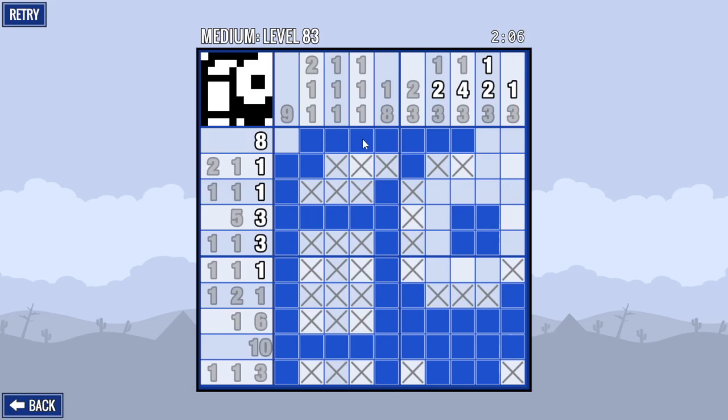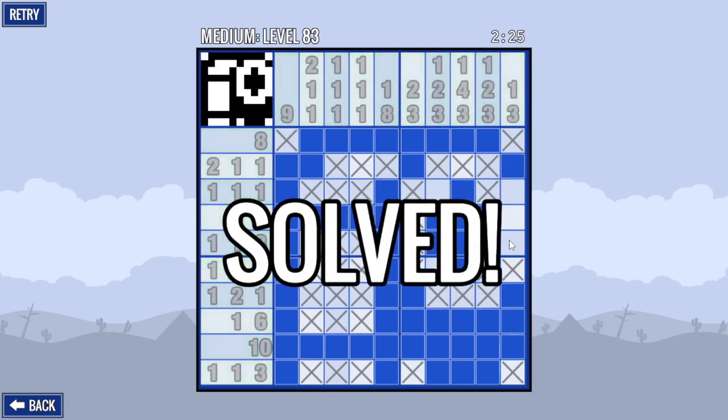So what is that? That's 3, 6, 7. So that's nothing. We know that for sure. This is nothing because that's done. So that's the 8. This is done. There's a 4. And a 2. Yep, there we go. Boom.